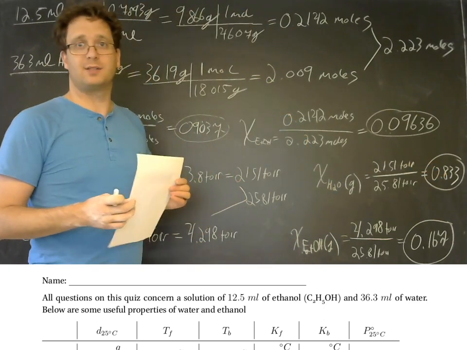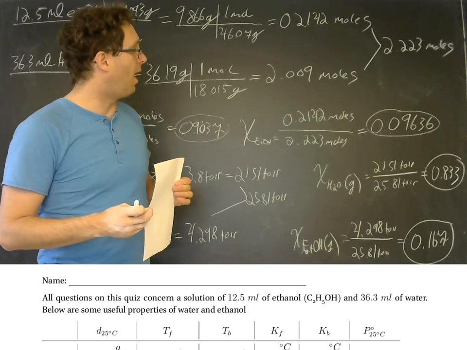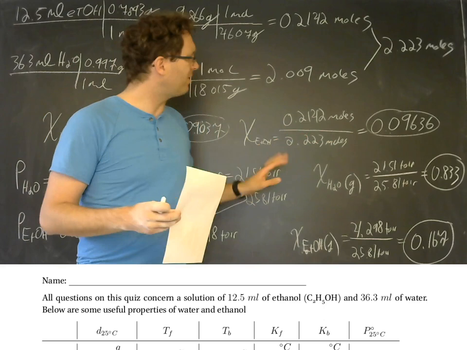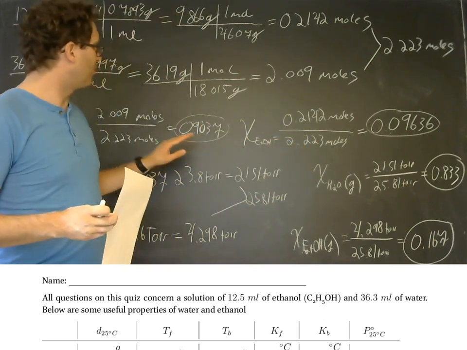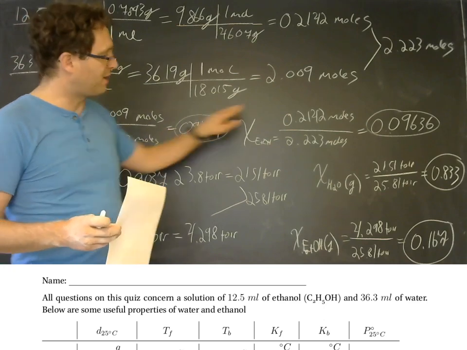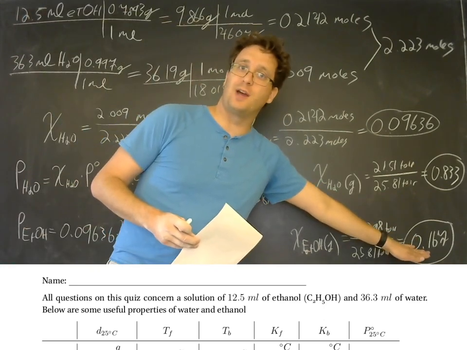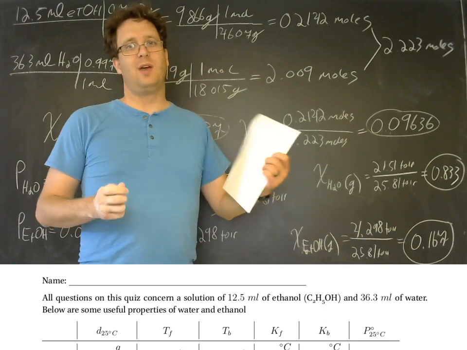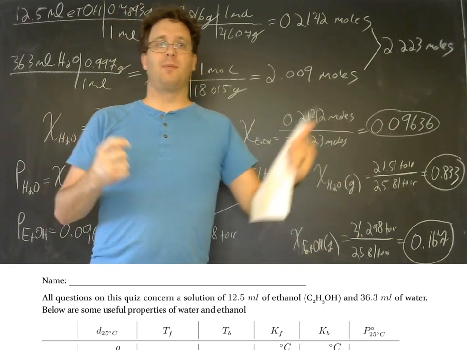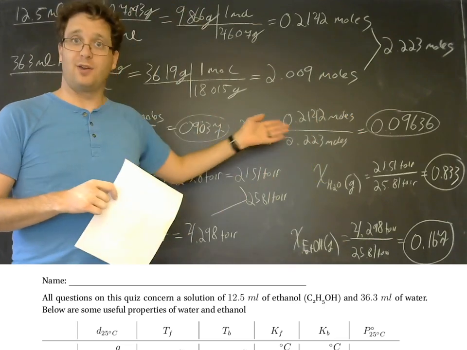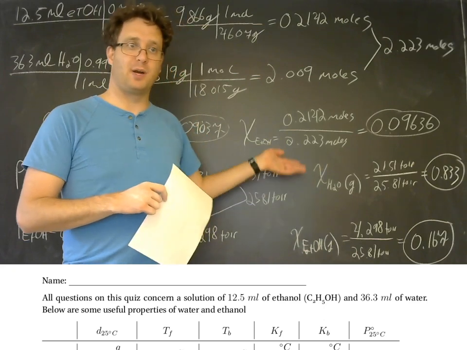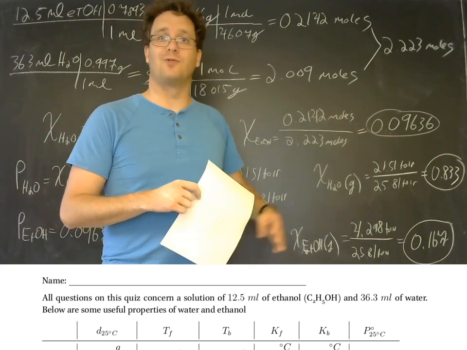So this is how distillation works, how we're able to purify one substance over the other. If you run this distillation long enough, then what's left behind will actually become enriched in water, because the ethanol is vaporizing more rapidly. So you can actually purify both ways. You can get water more pure by evaporating away the ethanol and keeping the water behind. And you can get ethanol more pure by evaporating it away and then collecting those vapors.